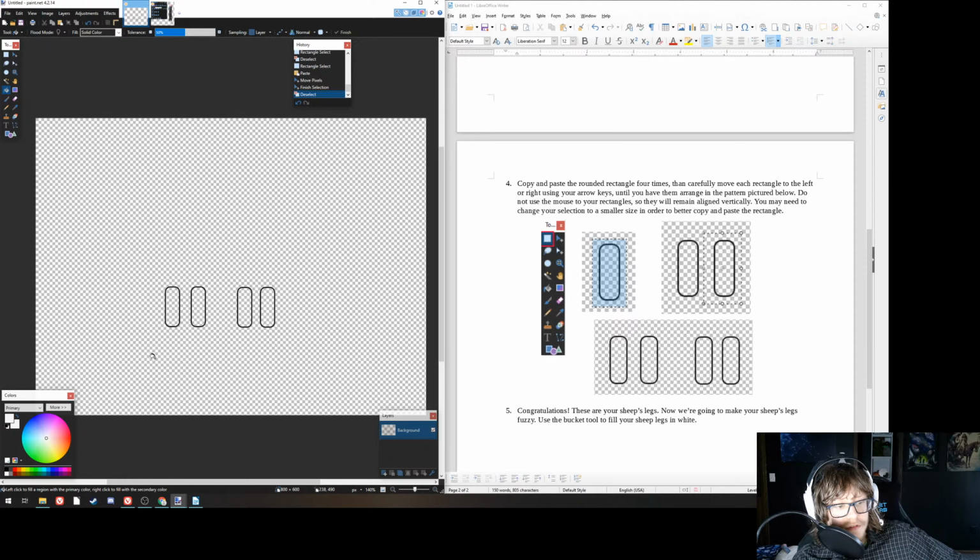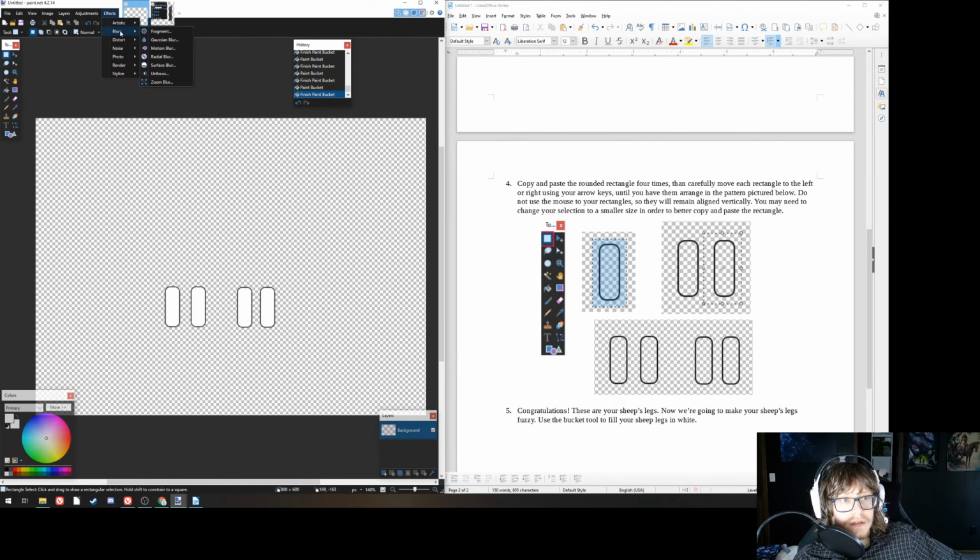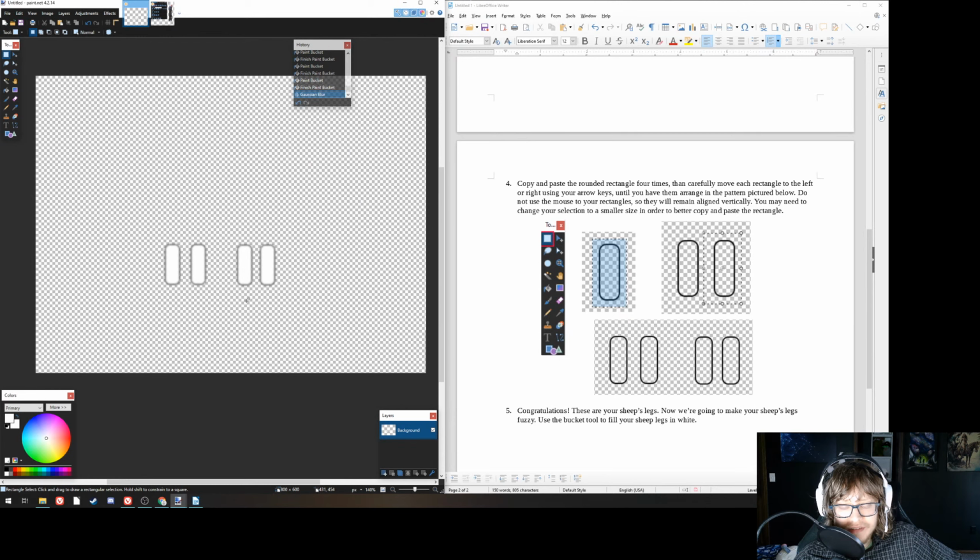I'm going to skip over the screenshots for a bit here, just to give you more time to work today, and show you what I mean by using an effect. Okay, so there are plenty of effects in Paint. If you want to make something fuzzy, the easiest way is to just give it some noise. So I'm going to give it some Gaussian blur, and now I've created fuzzy sheep legs. Not the best way to do it, but it works, in a manner of speaking. And then after I've done that, I can make them even more beautiful by sharpening them up a little bit.